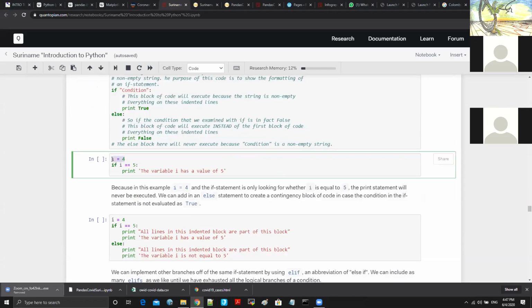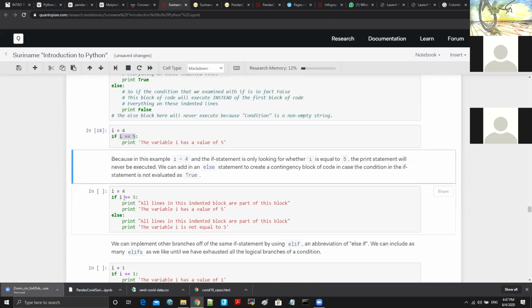Here is an example. Then we're going to execute this one. You create a variable and assign a value 4, and then you ask if this value is equal to 5, and then you do a colon, and if you only have one condition, print this particular thing. It's going to do this only if this is true, but this is not true because it is equal to 4, so it's not equal to 5, and it's not going to print anything.